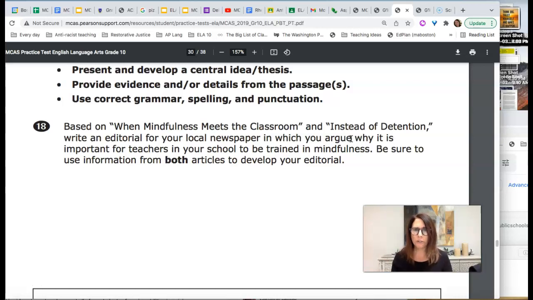So tricky word there, argue. It is signaling that you should be writing in the first person with I, me, my pronouns. You are you this time, and you are pushing out your opinion. You're making the claim it is important for teachers to be trained in mindfulness because of these reasons. Why? And then here are my two reasons. One reason is this, one reason is that, from the articles, from both articles. And that's really important. It's not just your opinion in general. So if you have no opinion on this topic, which you might not, you'd have to base it on what they tell you to do. So they do say why it is important. And then you just have to find evidence from the articles, both of them, to back that up.